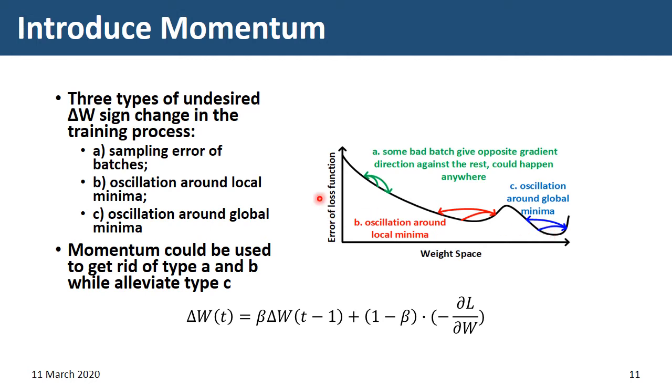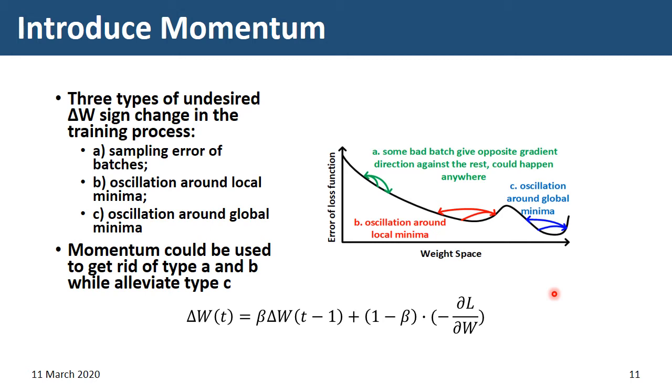So what we propose here is to add momentum during this weight update process to keep the trajectory for the decreasing trend of the loss function in this energy landscape. Here we propose to add a momentum factor beta. This essentially will remember a fraction of the weight update in the previous step, plus 1 minus beta, another fraction of the current gradient calculation results. That means we can remember the momentum of the training.